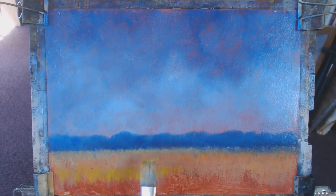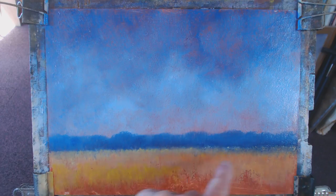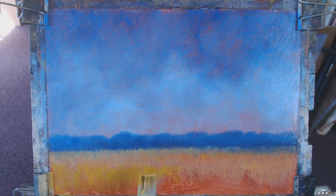But it will only show according to the dark that's behind it. So you can, if you want, prime that with black oil paint. I did that a couple of weeks ago. You can lighten it with a bit of white, look.